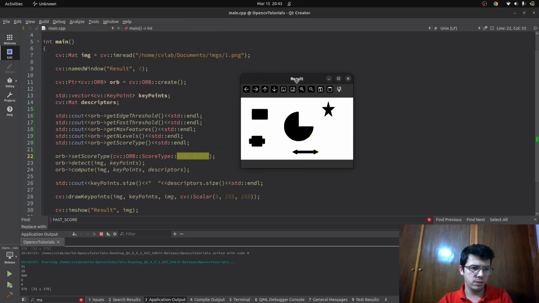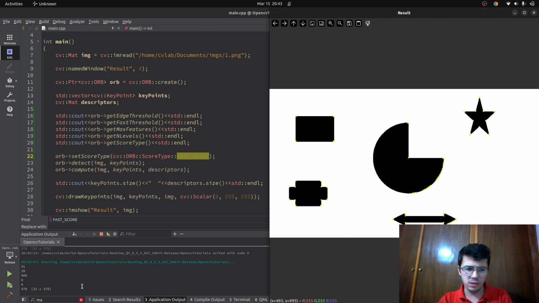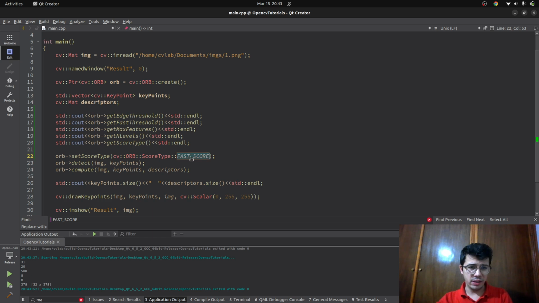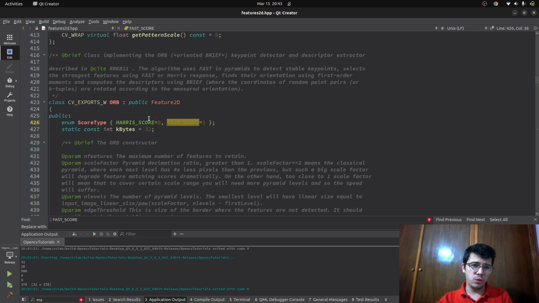Now it's going to work faster. Not really faster even, but by the way, it's giving the same number of key points. Maybe luckily, because this should be expected to give less accurate results compared with the Harris score. But anyway, the advantage is, if the key points in your case are clear, I mean easy to detect, then you can use the fast score, so it's going to detect faster. If the key points are clear, it's very easy to detect, so there's no need for the more accurate Harris score.